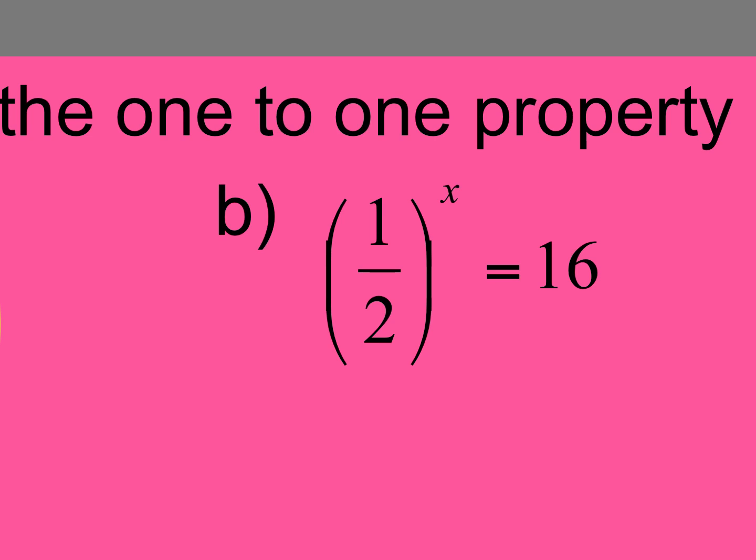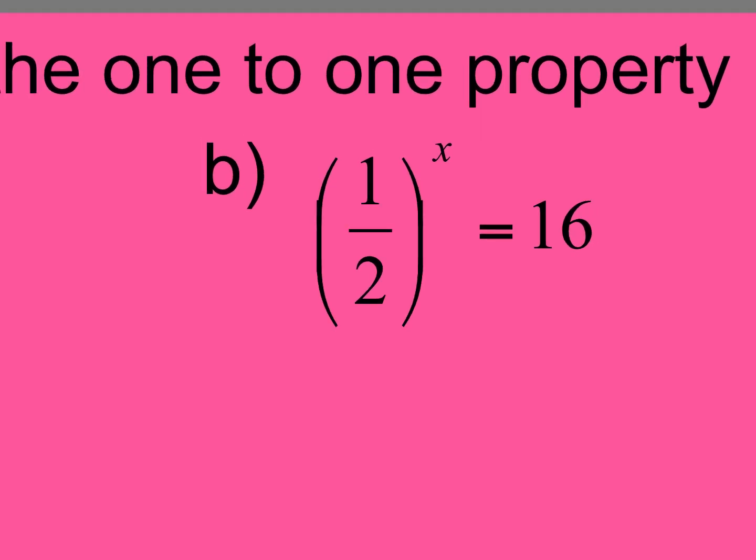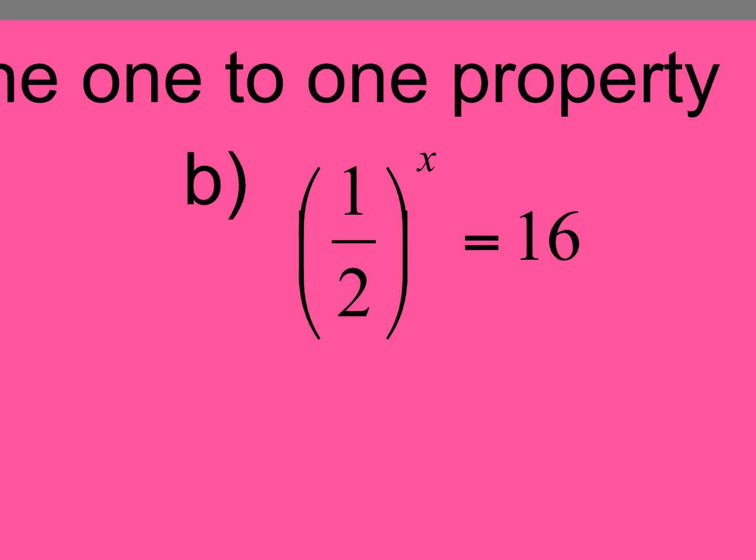What's another way I could write 1/2 to where it doesn't have a fraction? It's not a fraction. This is 2 to the first power, right? What's another way I could rewrite that? Okay, 0.5, yeah, that would be a decimal. But what could I do? How could I move this up here? 2 to the negative 1 power. It's the same thing as saying 1/2. That x did not go anywhere. It's still right there. So I have equals 16.